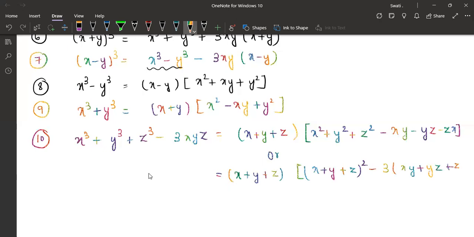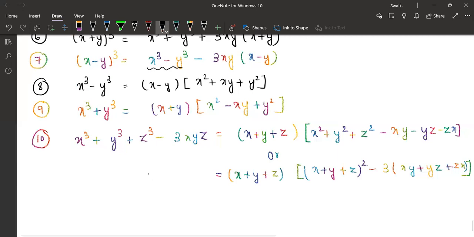Now, I want to highlight one thing over here, and that is that I prefer the first one, okay, because we don't need to write down the second one. We don't need to remember even the second one. If you know the first one, you can use the first formula for sure. I just wanted to let you know, because even if you see the second formula in some other place or in any book, you should not get confused. That is why I added the second formula as well.